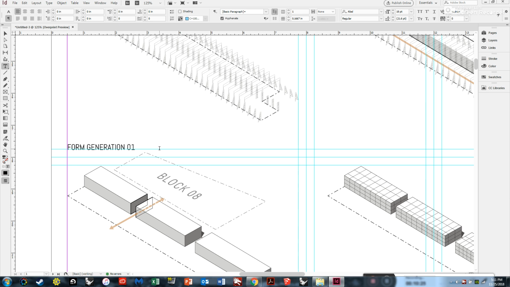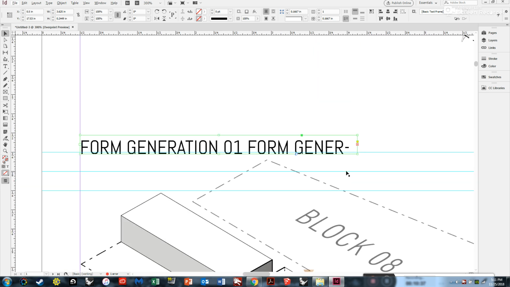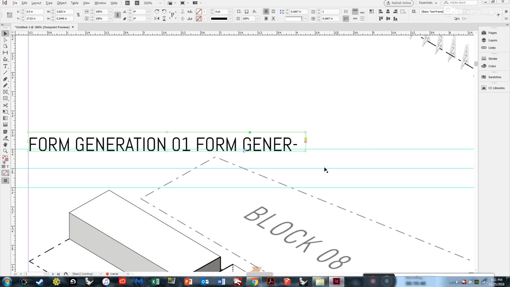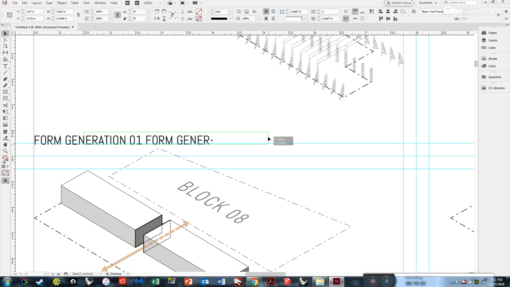Actually, if I added more, you can see what I've typed has gone out of frame, and I can tell that there's overset. They call it overset text in InDesign, but I can tell that there's text outside of the frame because of this little red box with a plus sign in it. It means there's more text hidden behind the frame. So if I expand the frame, I can see the rest of that text. I could also go back to Fitting and fit the frame to content and do it that way.